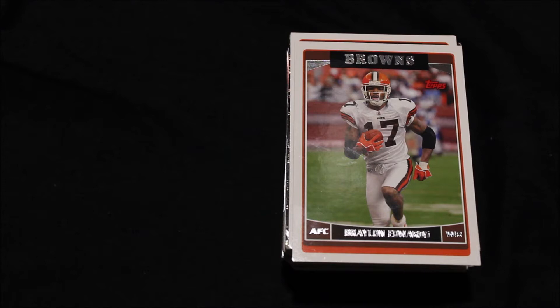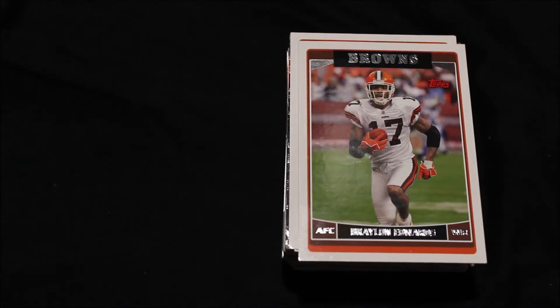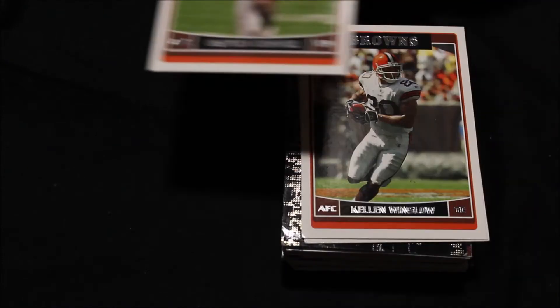I don't have every team, I don't think. These are just — I remember I had a childhood friend where we would kind of trade back and forth for a little bit. It didn't last too long, but we're going to start with my favorite team. Before the jokes come in, I understand we've been the laughingstock of sports for like 20-some years. Don't care. We're finally turning it around. That's all I'm going to say. Braylon Edwards.